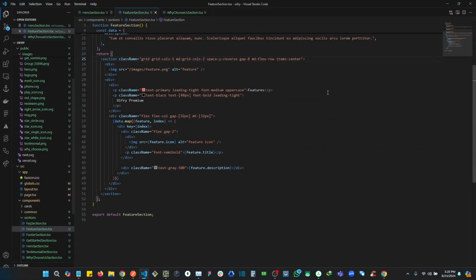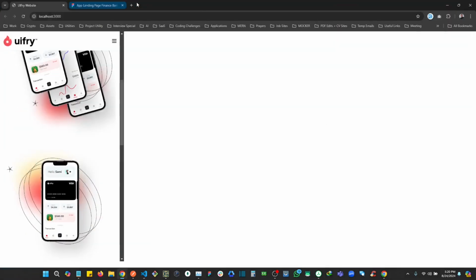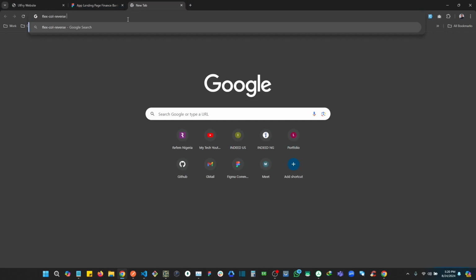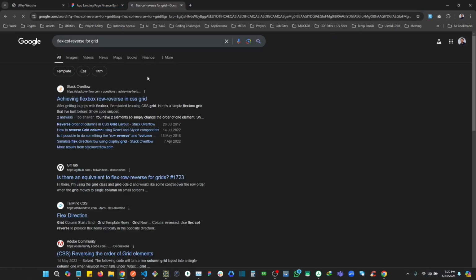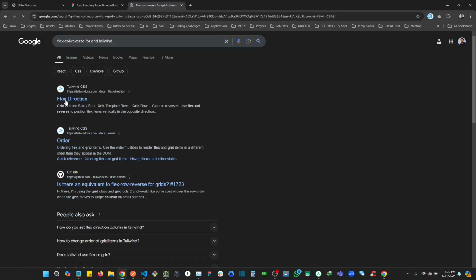Yeah, it's just a strange thing that Tailwind doesn't have a corresponding reverse. Alright, so let's search it out. There should be something out there somewhere. Oh, we have the order. Does that work?